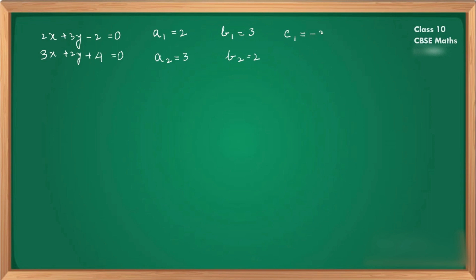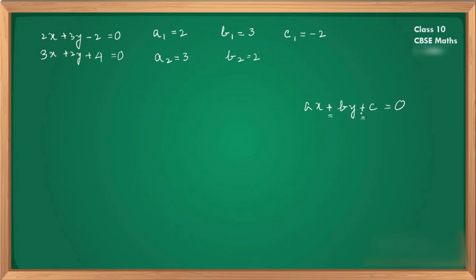C1 is minus 2. Now I have a small thing to advise you. Whenever we have a minus, don't get confused whether this minus belongs to the equation, the coefficient, or the constant number. I will explain. We just divert a bit and write down here. Any general formation, for example, ax plus by plus c equals 0. In this, plus is compulsory, right?